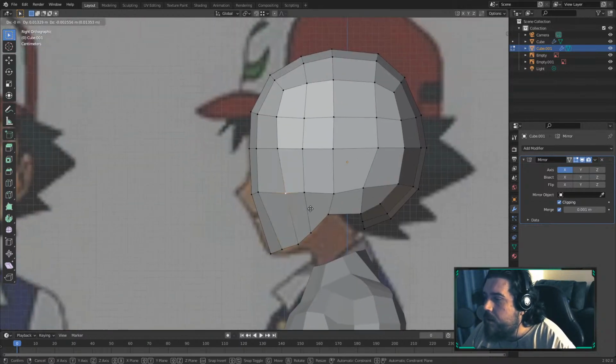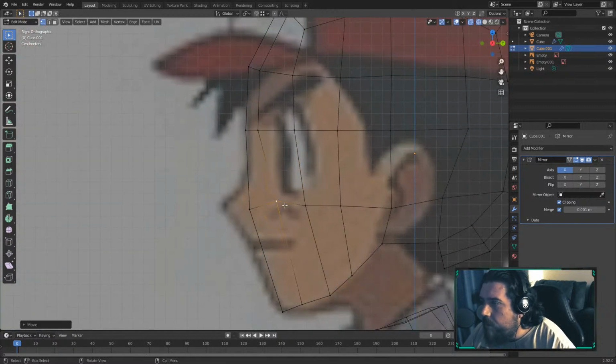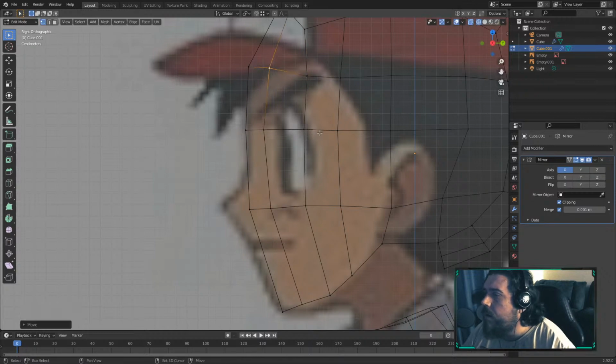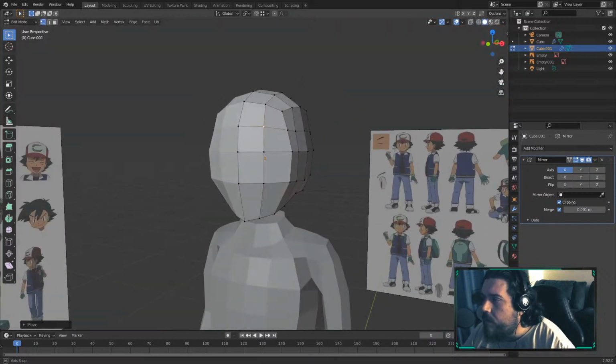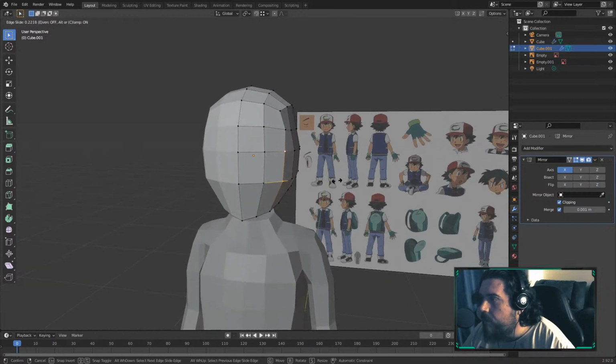Looking alright. Might want to bring some of these back a little bit as well, just to try and get that face to feel a bit more natural. Now it does feel quite wide from what I've done there. I'll bring that in a bit.